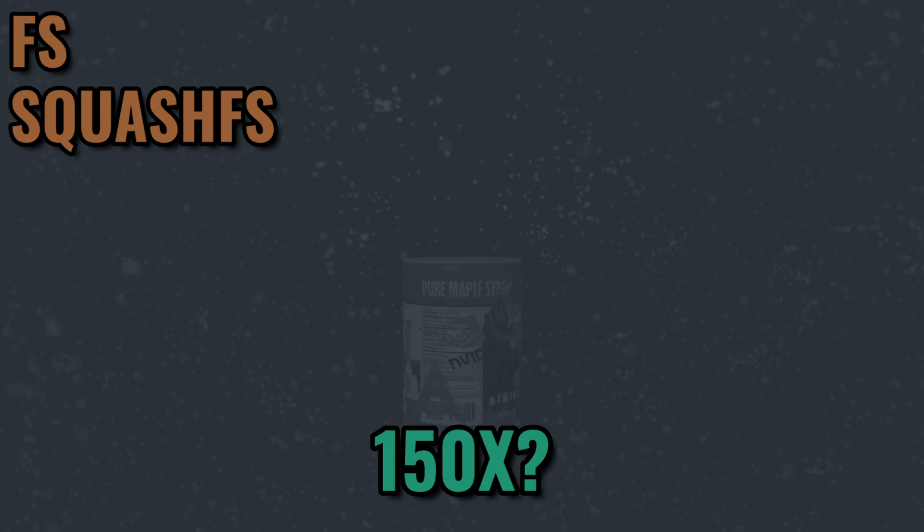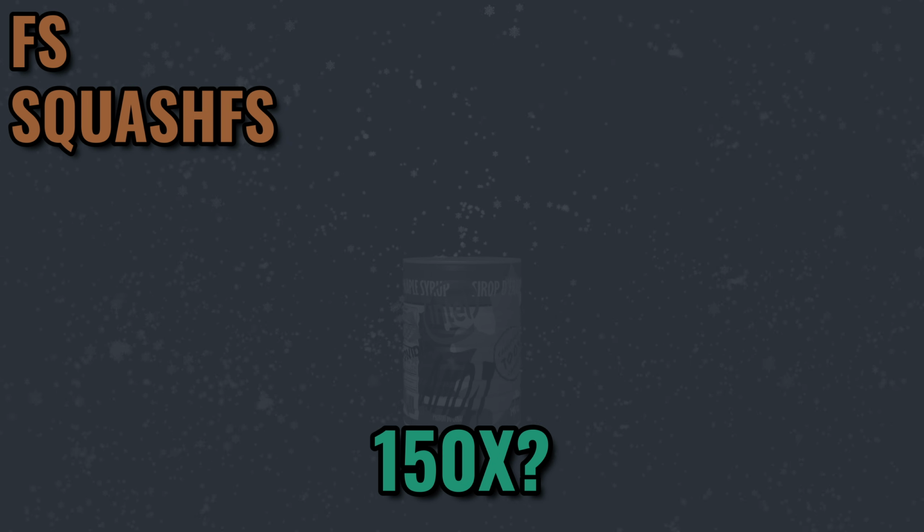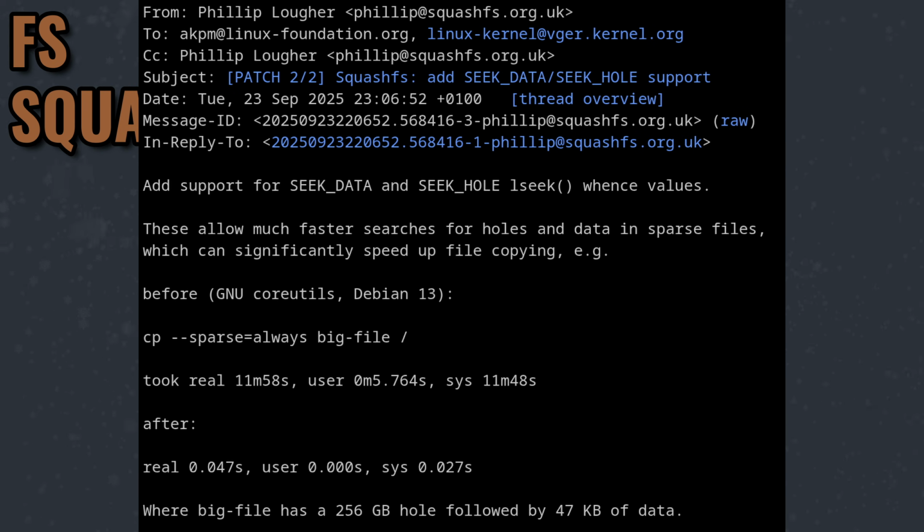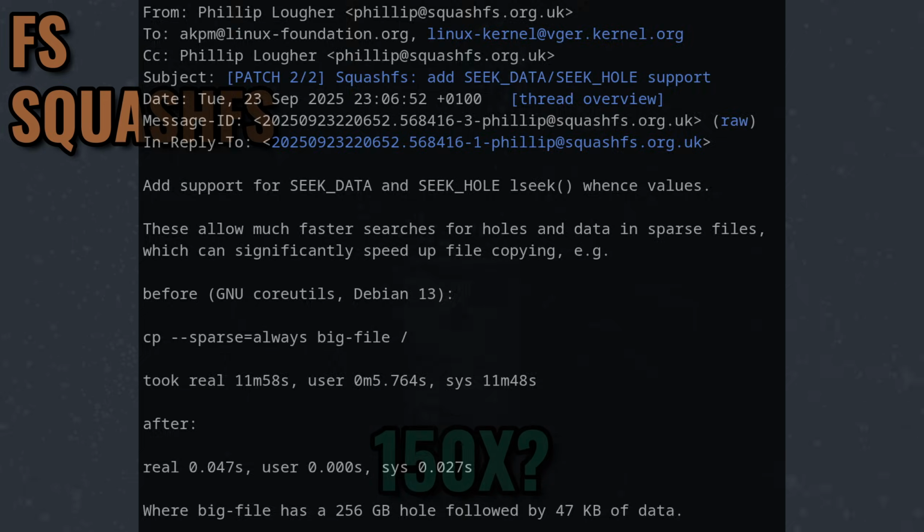Normally this function would be very slow on SquashFS because it wasn't fully implemented. It would leave cp to just read all the data and try to find the zeros. But in reality, SquashFS, because it's compressed, has some ways to be able to know where the zeros are and to see rapidly where we can actually find the holes. So this was implemented, and it led to up to a 150x performance increase, but in reality, it's pretty much comparing a feature that did not exist with something that actually implemented the feature, so good for SquashFS.